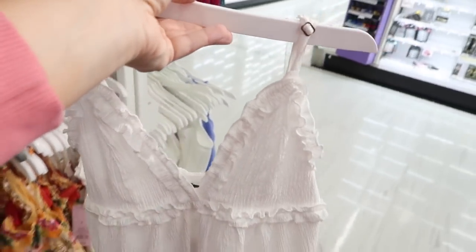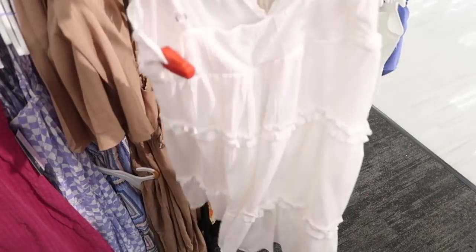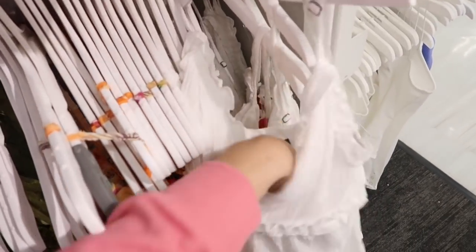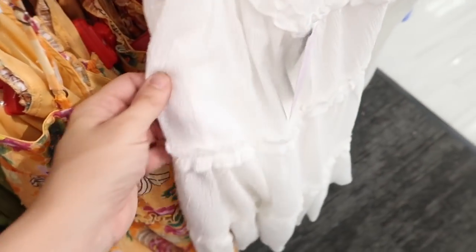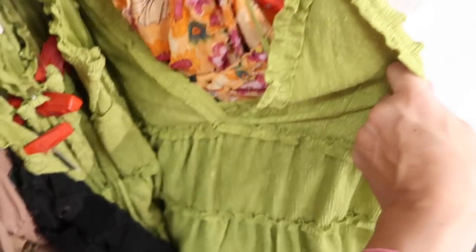Down here I'm seeing a new little dress that also really looks like Free People to me. It has thin adjustable straps with that v-neck, little ruffle detailing like a true baby doll, with the same kind of fit through the back. This one is $35. Comes in white kind of texture, also the orange floral, and there's a green.